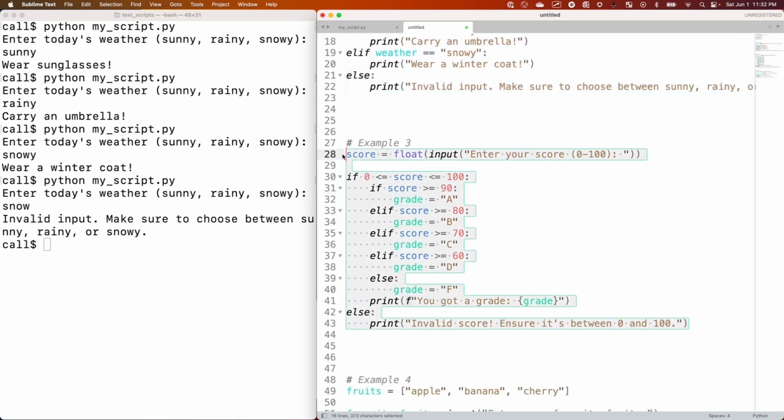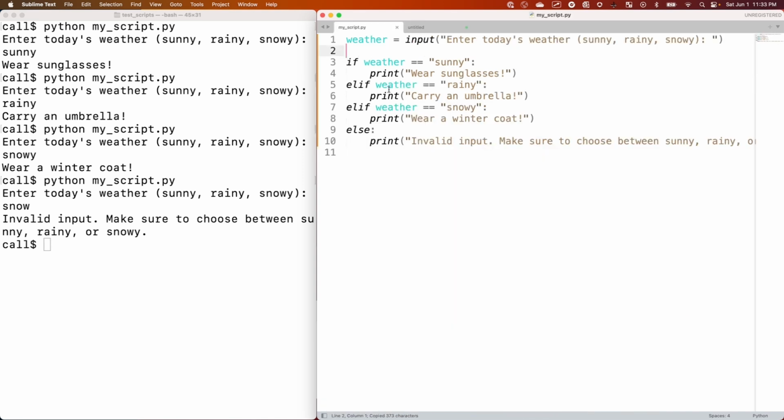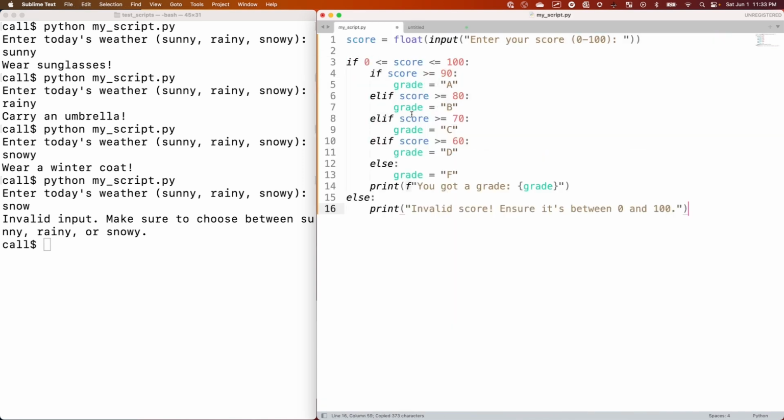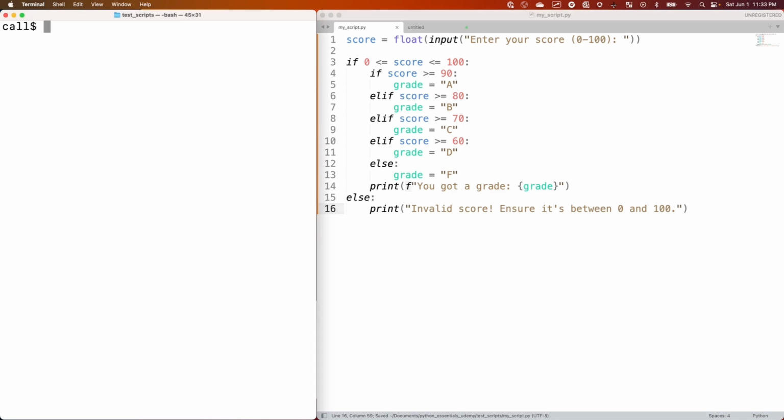Let's look at example 3. As you can see, we're getting some very real-world use cases here that we can actually apply. And here, actually do some cool things in Python. So here I'm going to assign to a score variable, casted to a float, so a decimal number, the user input of enter your score 0 to 100.